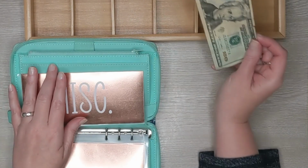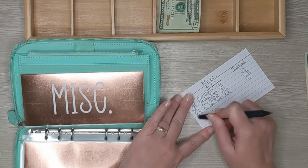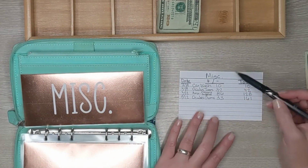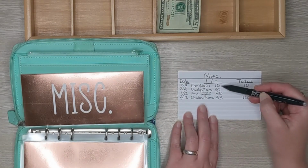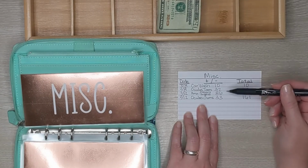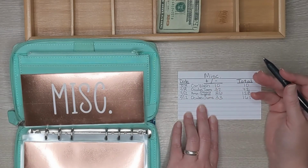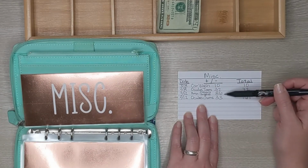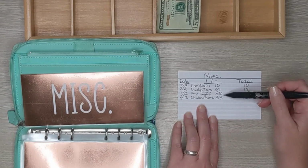Okay, miscellaneous, so that's what this is for. But I'm not going to put it there because I'm not going to deposit anything, and I just want to keep track of what we're spending on miscellaneous this month and next month, and I'm going to average it out to come up with a miscellaneous budget. But as I was saying earlier, car wash could have come out of car maintenance. By the way, I didn't come up with these ideas. All of my amazing viewers helped me see that this could have come out of car maintenance. The amount we paid for Logan's stuff could have come out of birthdays. We didn't have money in the birthday envelope, but it's a birthday expense, so somehow I could figure that out. And then I was also thinking later, this could be part of our grocery budget, our cleaning supplies, or I could do a separate envelope for cleaning supplies.